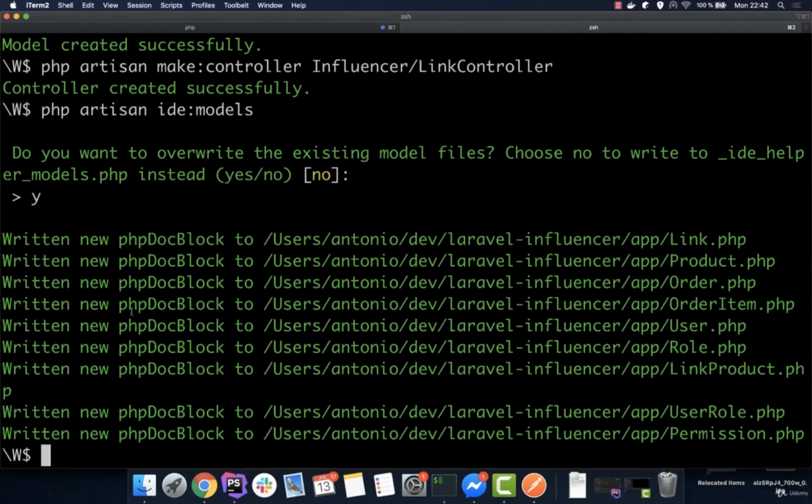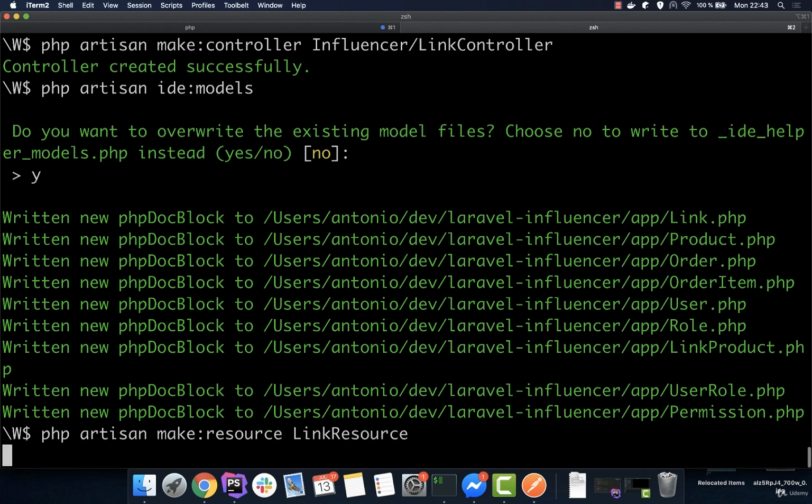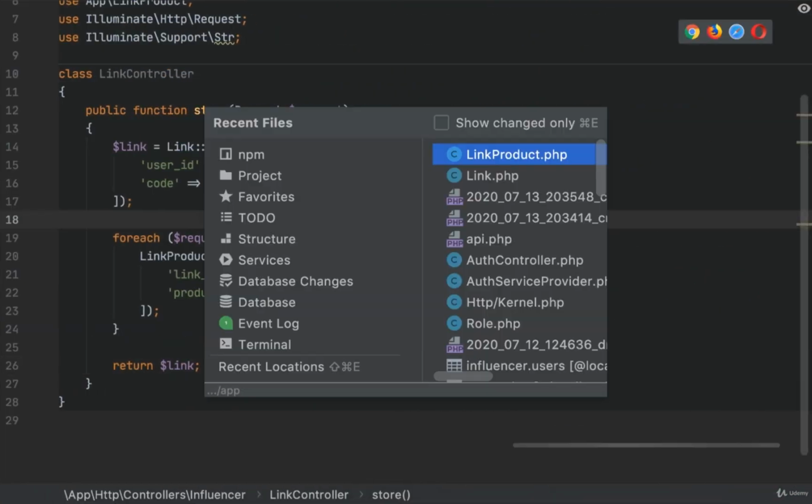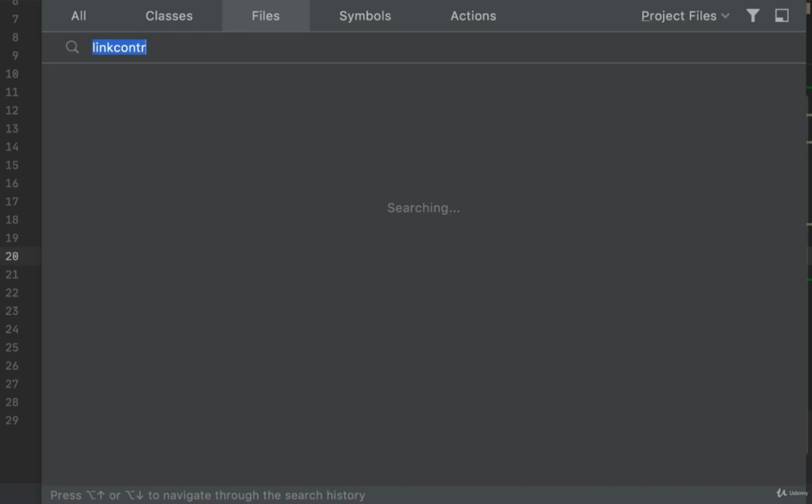Let's create also the link resource, PHP artisan make resource LinkResource. Let's go to the link resource.